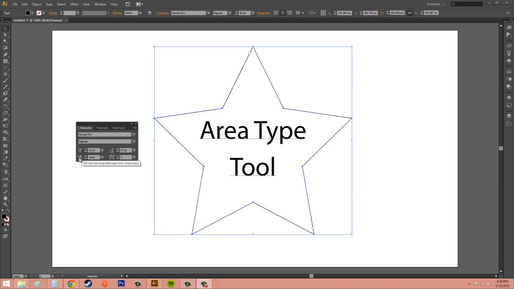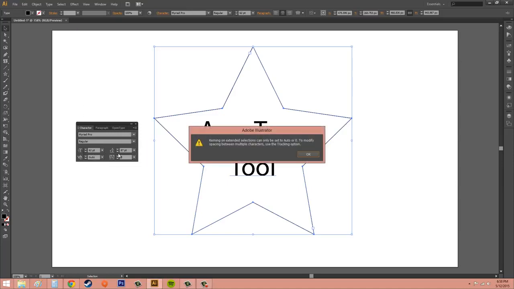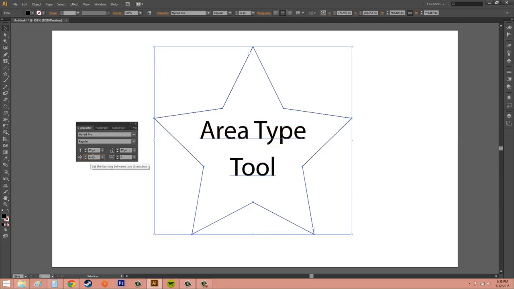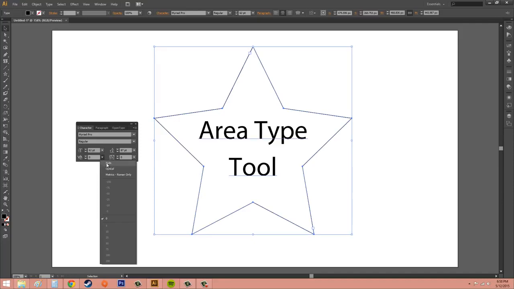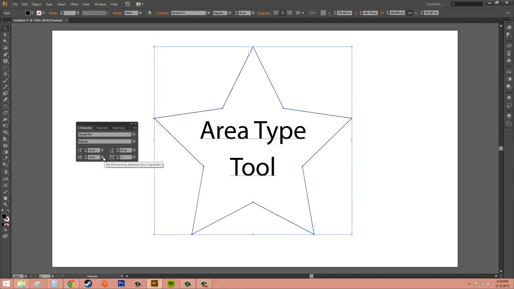So the kerning is right here where it has the V/A, and right now it's at auto. If I wanted to select the entire object with the selection tool, I can. Auto or 0, you can put it on. 0. There we go. And now it has been changed. So I can put it on auto or 0, and if I click on auto here, or 0 down here, instead of having to type it in, you can see the difference.